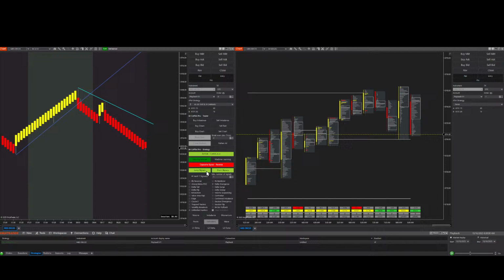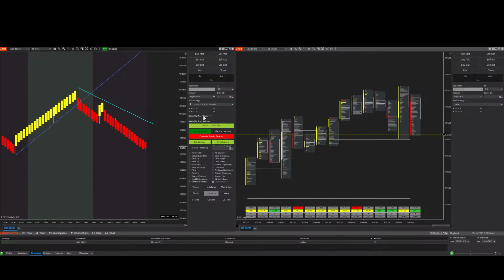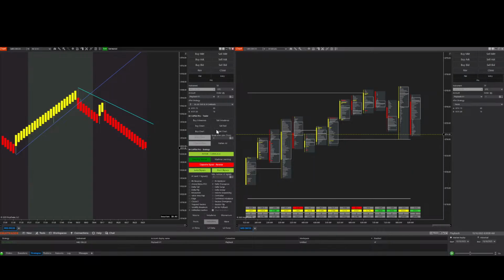Let's go through some of the features of our system. You can see we have a Pro Trader system here where you can just place orders on the chart. You can buy green, sell red. Well, it's not going to do it here in playback. You can just place these things. It's smart orders. It knows what to do, how to set the limit orders. It's a very nice feature to have.